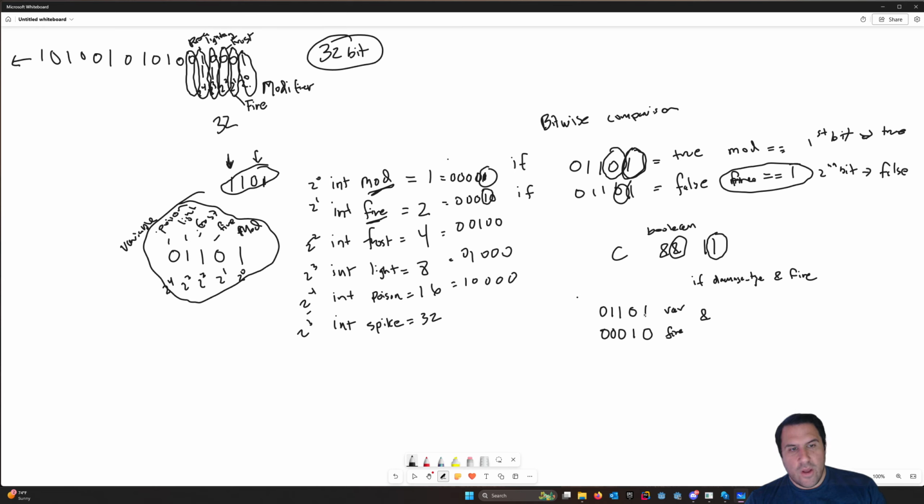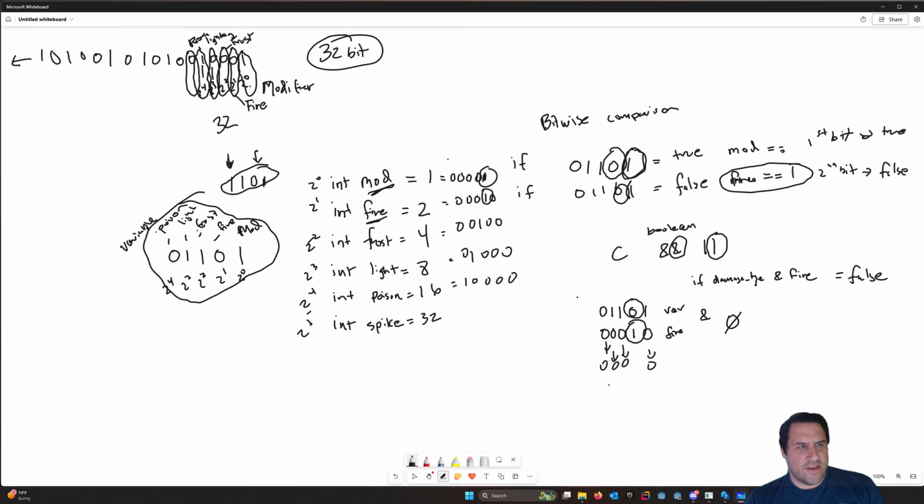So let's see. Well, we know all of these flags are set to 0. So when you do a bitwise AND, all of these bits are automatically just quickly set to 0. 0, 0, and this is going to be 0 because this is the only one that's going to matter, and it's going to matter depending on what our initial variable is set to. Because our fire is 1, but the variable coming in is 0, when we do the AND, this gets set to 0. So if damage AND fire, that's a false. So we do not have fire damage set on this.